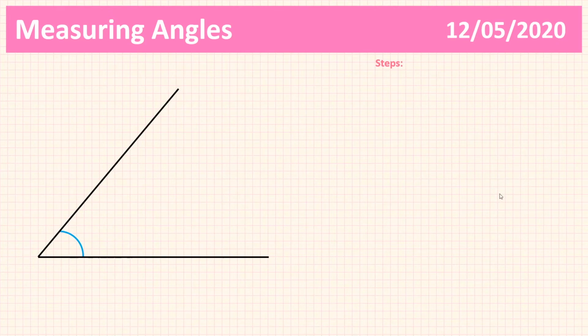Right, so now we're going to measure this angle. As you can see, I've got an angle drawn in. Two lines are intersecting, and I'm measuring the angle between the two of them, denoted by this blue line. So the first thing I'm going to do, my first step, is to look at the angle and decide what type of angle it is. I'm looking at this angle and I think it's acute because it's less than 90 degrees. So I've estimated this angle.